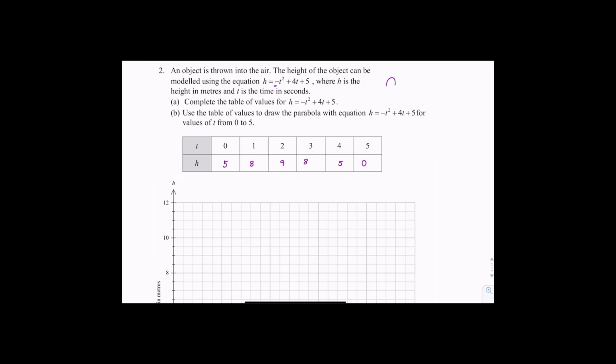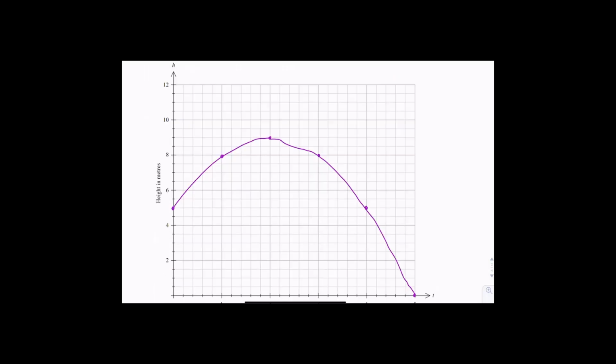So you can see the points that you should get are 5, 8, 9, 8, 5 and 0. And then you need to plot the points on this number plane and hopefully you should get a parabola. Have a go at doing that. So your parabola should look like a much better version than mine. Can you see in this case, I'm not putting arrows on the end of my curve because I'm not interested in any other values. I'm only interested in what is going on up here in the first quadrant.